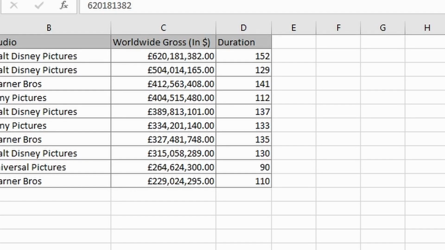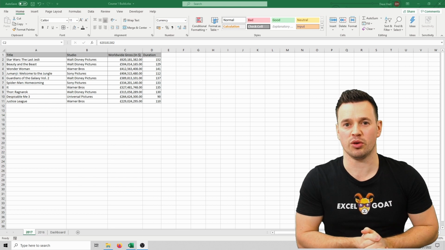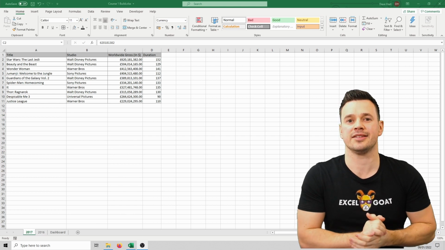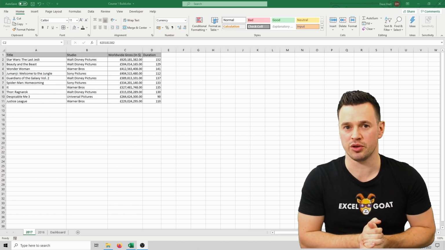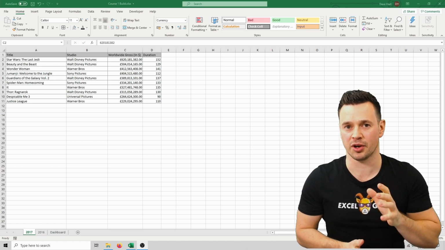More importantly, the data in the duration column has been sorted, so it's all in a number format. Excel loves these formats as it can add things together, multiply, subtract, and all sorts of other useful things that it just can't do with text. We'll come on to more of that later. It still isn't clear from the header though what unit of measure we're using, but we can probably guess that it's minutes. It'd be handy to reference that in the heading, and I'm going to add it now.